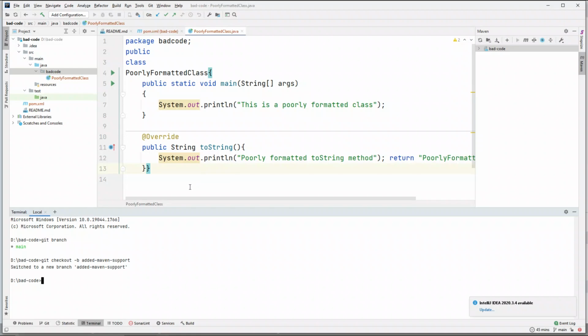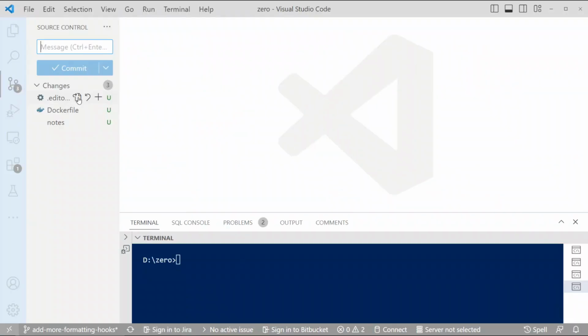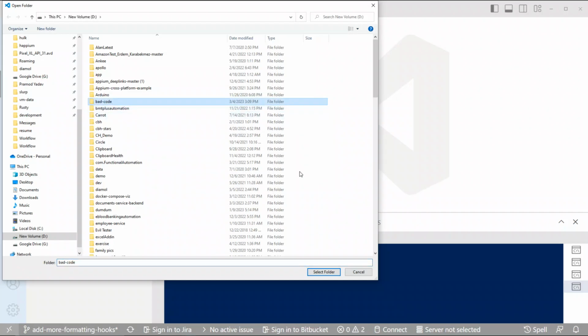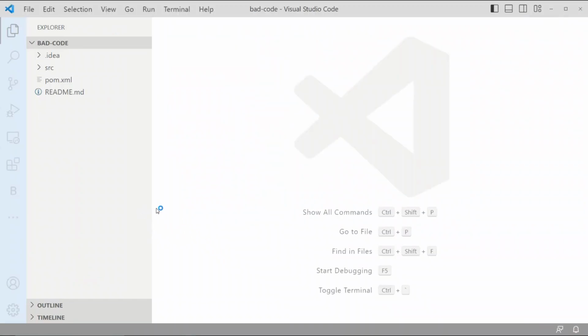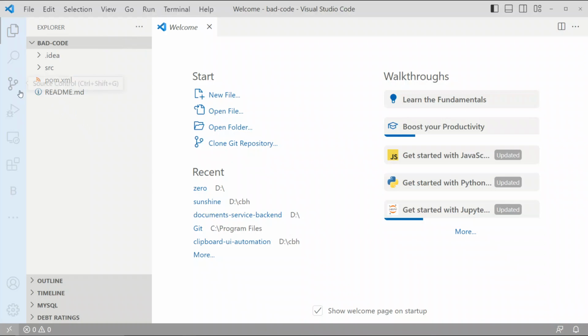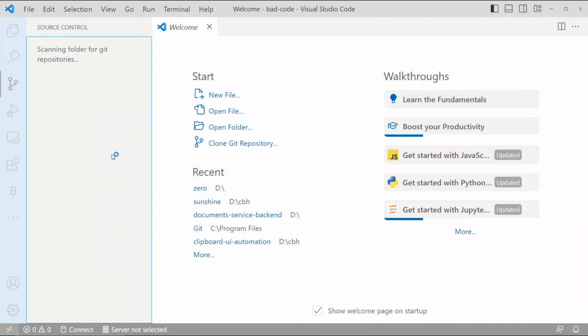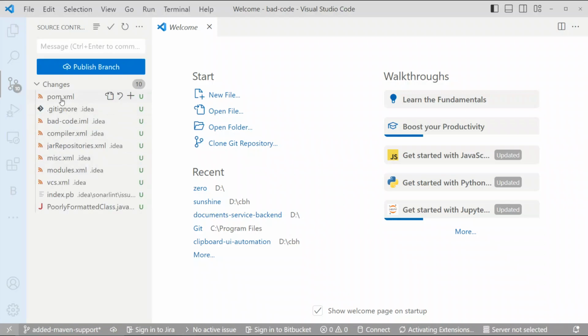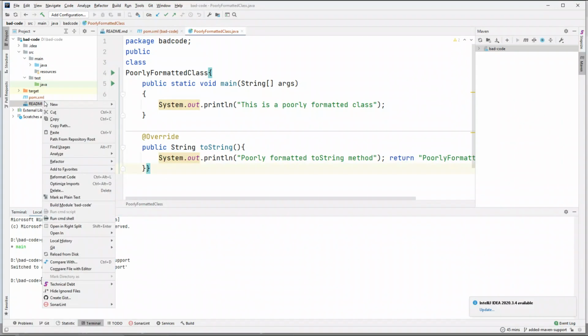And with this poorly formatted code, I'm going to open Visual Studio Code. And at this moment, let's open the project node 0. Let's open that code. And let's do a bunch of other things. If I go to files that are changed, we see a bunch of files here. Like POM is a file which I'm interested in, but everything that is coming from the .idea repository, I'm not interested in that file, right? So let's just go back and add a git ignore file.